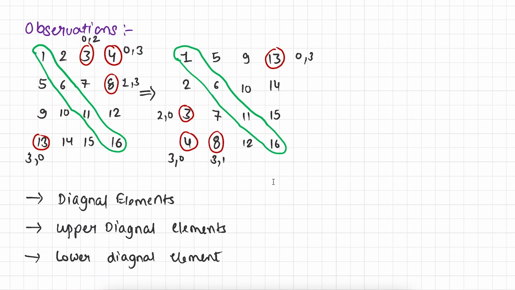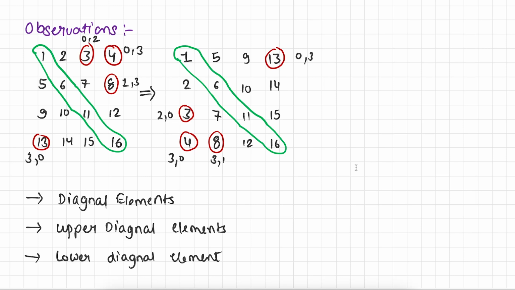In this segment, we observe the problem and try to find out all the things that are hidden in this problem. On the left side, you can see the given matrix. And on the right side, you can see the transformed matrix. Now if you look at this matrix carefully, you are going to observe three things majorly. First thing is the diagonal, second thing is the upper diagonal elements, and third thing is the lower diagonal elements.